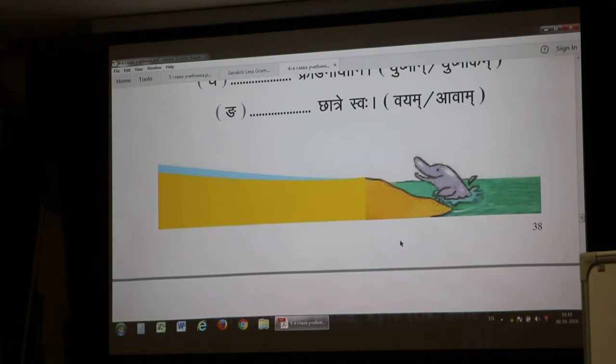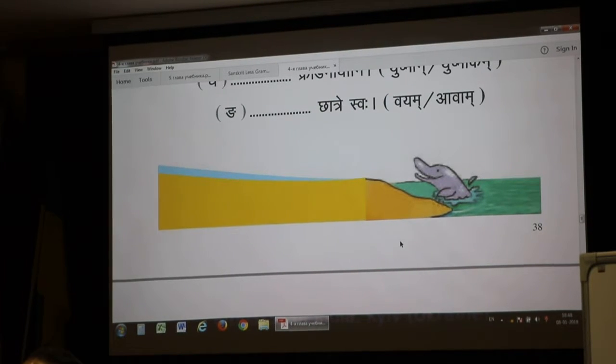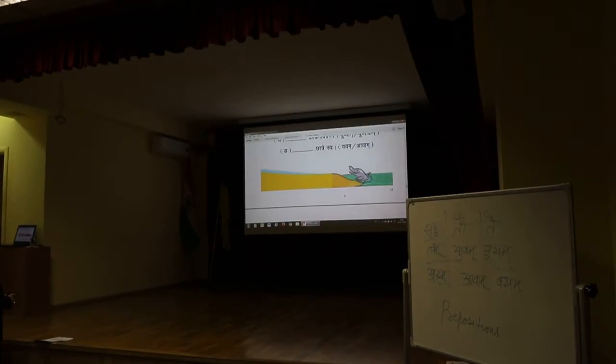But swaha is what form? To be. Asti, staha, santi. Asmi, swaha, sma. Yes. So, avam chhatre swaha. This is quite a complicated one because you need to refer to 3 charts. First of all, you have to understand swaha because that is the one which will give you the clue. Swaha is the form of asmi. Asmi swaha sma, which is dvivachan.